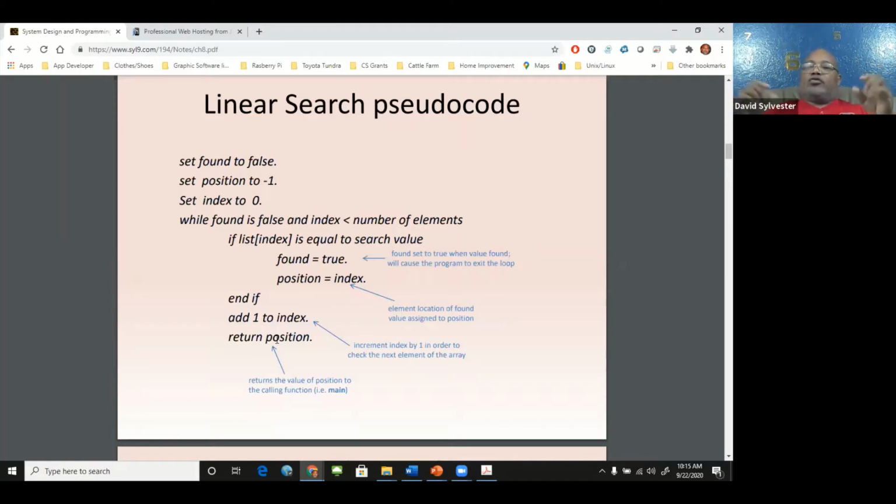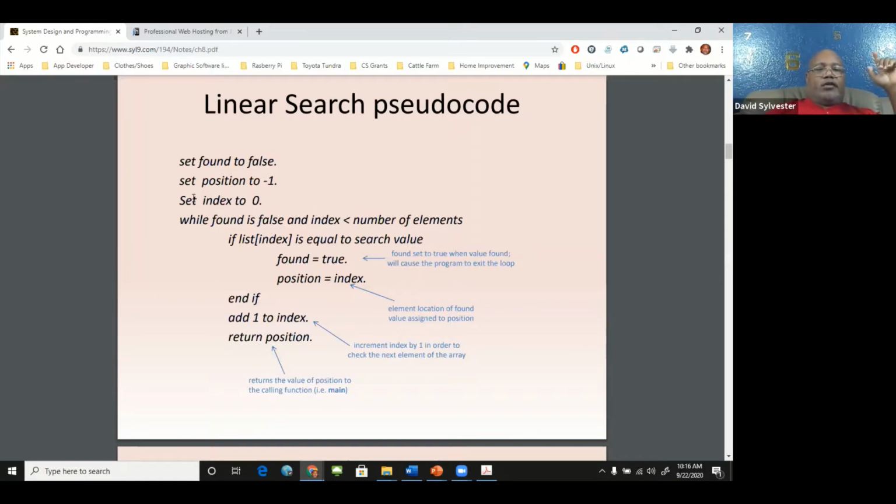You got what I'm saying? So that's what position represents. It's going to represent the element in which you either found or did not find the value. Okay, everybody got that? We're going to go down and look at the return in a little while. So what happens is we set position to -1. So we set it to something outside the range of our loop, so that when I return back to my main function, I can check to see if it's -1, or if it's less than 0, I know I didn't find it. If it's 0 or greater, then I want to use whatever value it is to output that content.